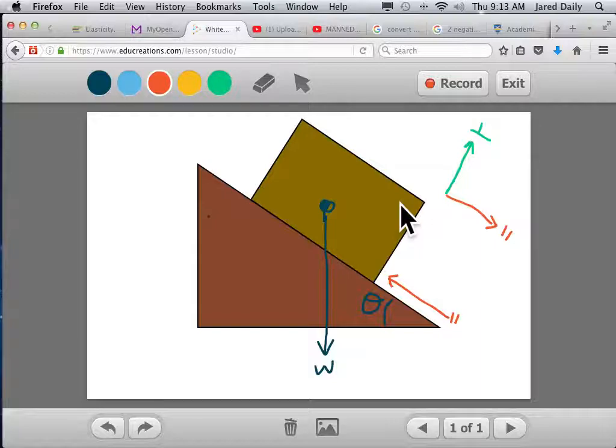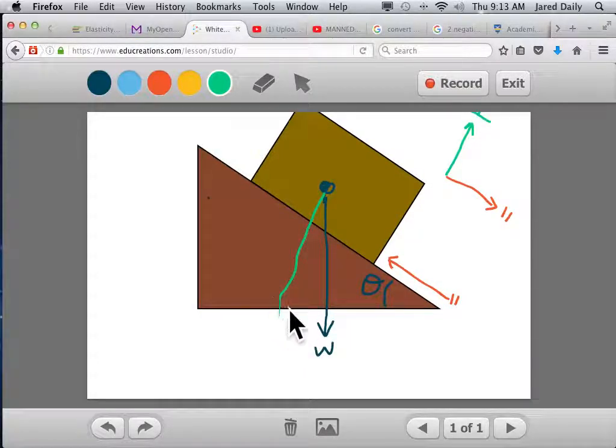Remember now that when we build the components of our weight force, which is neither perpendicular nor parallel, it's somewhere in between, right? When we build the components for this, we need to have one component that is perpendicular, one that is parallel, and they need to meet up at this point, right? So the perpendicular one is going to go perpendicularly through that surface, and it's going to end right here so that I can make my parallel line this way, right? It's going to end right here so that I can make my parallel one that is parallel to this surface.